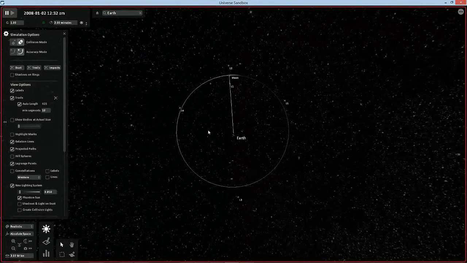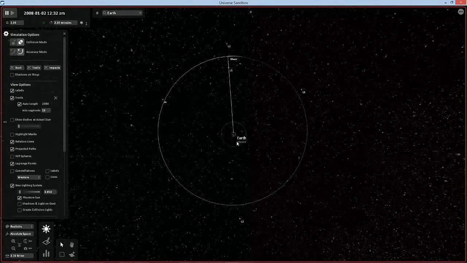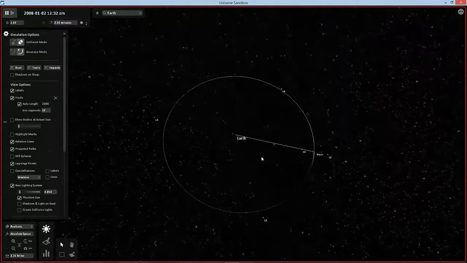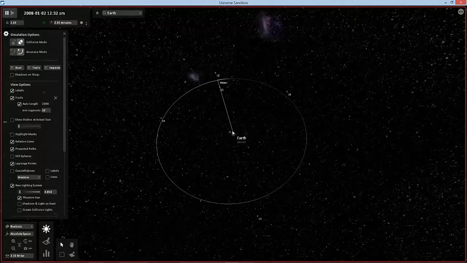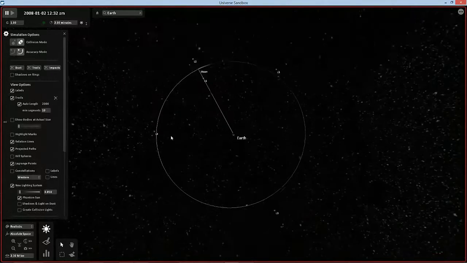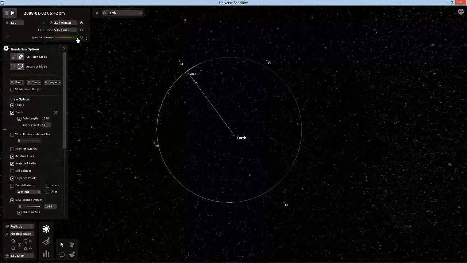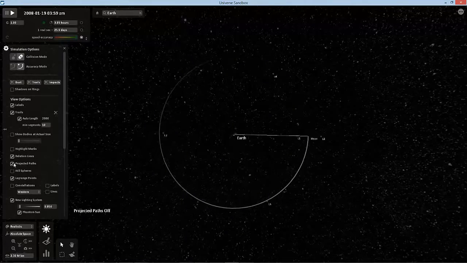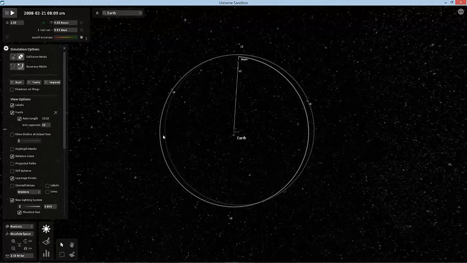Now, as far as the L1, it's always between whatever the central body is, or the central of the relevant point, and the object that you're dealing with. And the L2 is always behind that body. L3 is always behind the central body. Basically, all these points are always somewhere at these positions. Of course, they move along with everything, so let's speed this up. And as you see here, it moves along with the orbit.